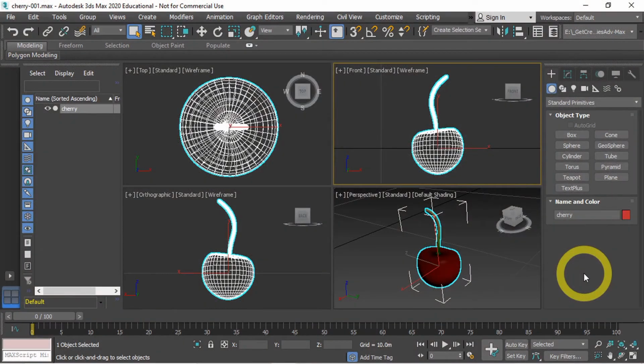Professor Akram here, and in this tutorial I'm going to show you how to prep and export your 3ds Max model as an FBX for Unity. In this example, we have a model of a cherry that I did, and I want to export this model for use in Unity. So just like before, prior to even modeling anything, I set up my project folder in Max and I set the units to be equal to meters.